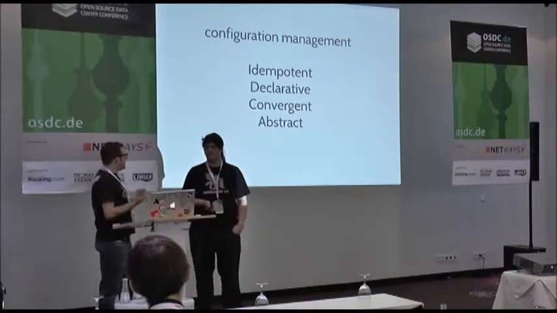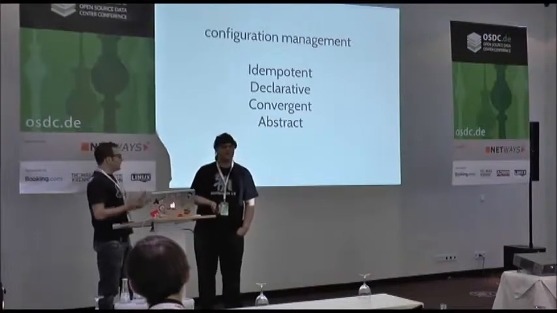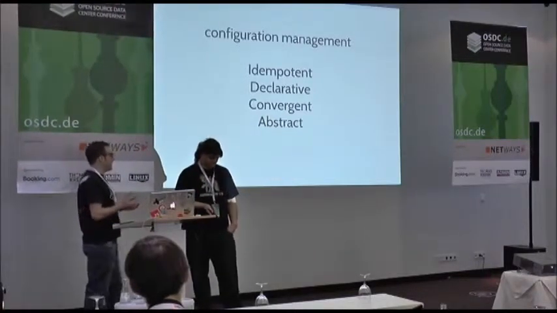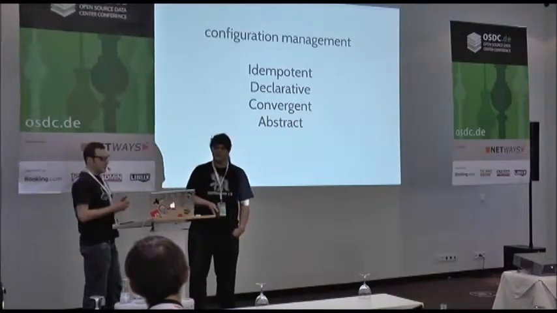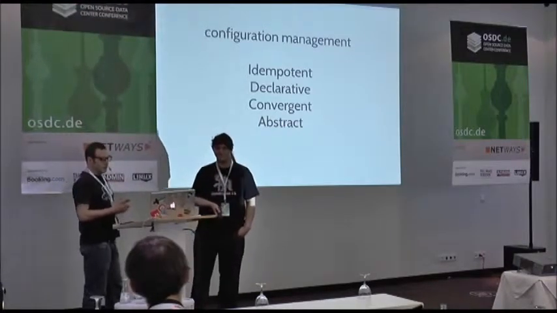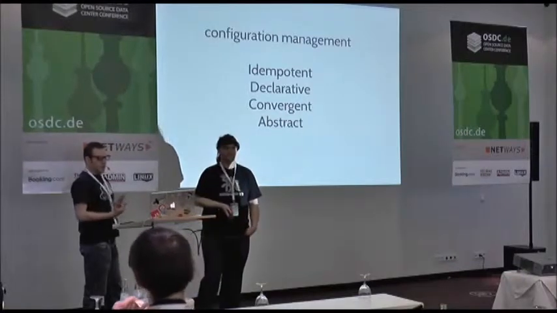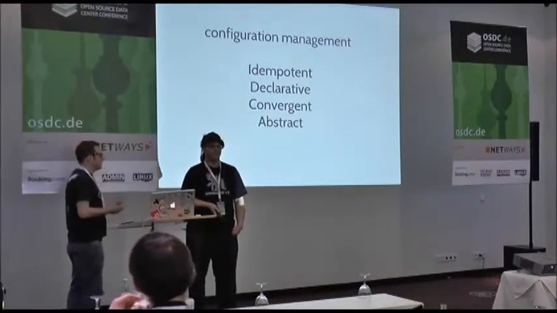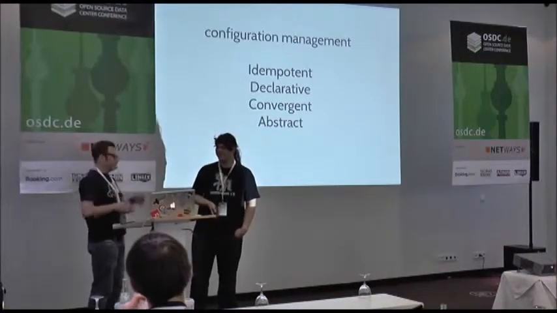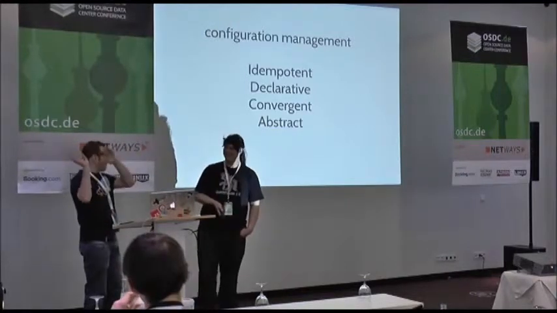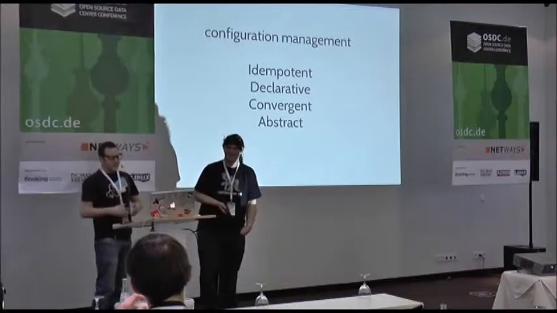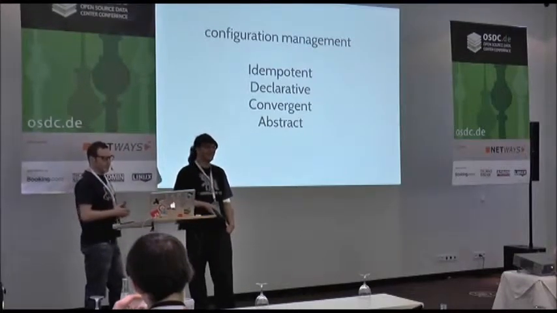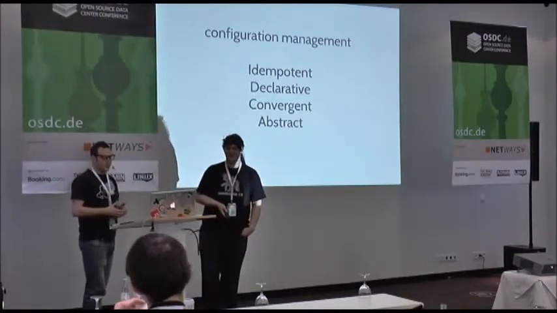The second thing is declarative. It's like SQL. You don't say how things are going to be done, you just say what to do. SQL, Chef, and Puppet, for example, are declarative. It's not like Bash, where you tell it to copy stuff there and move and unzip and tar and stuff like that.